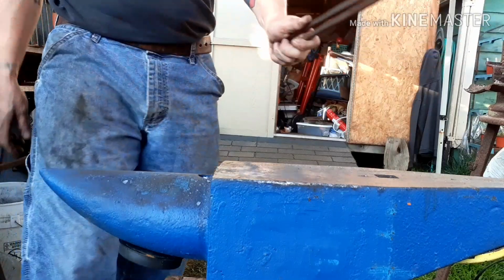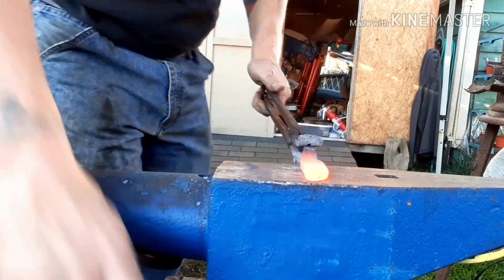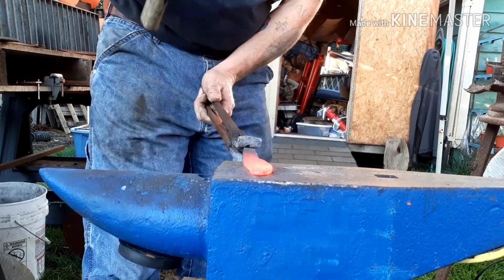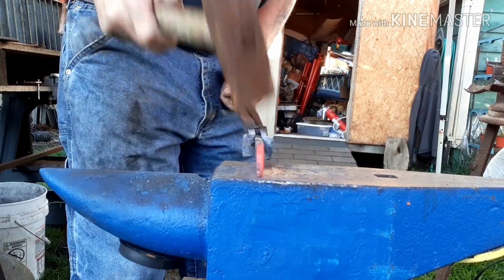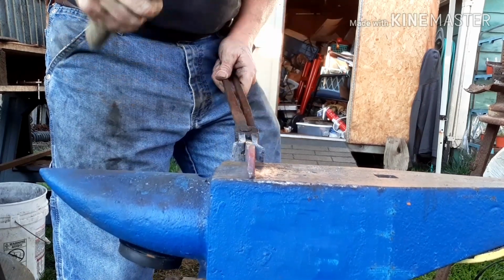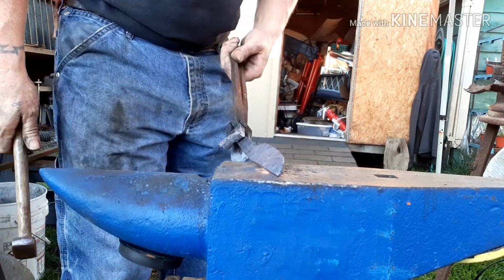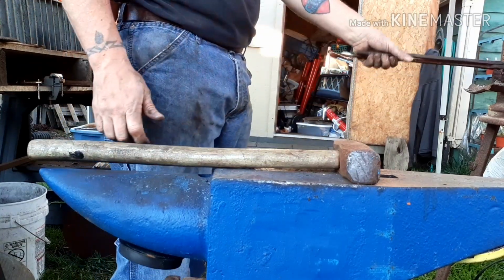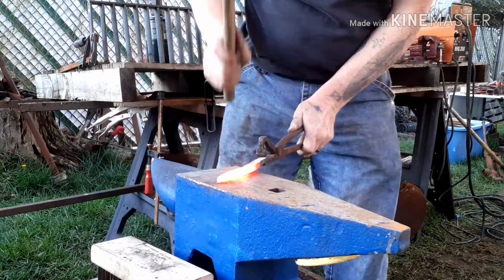Alrighty guys, so I went ahead and switched to my cross pin. Trying to draw the blade out a little bit, see if I can get it a little bit longer.